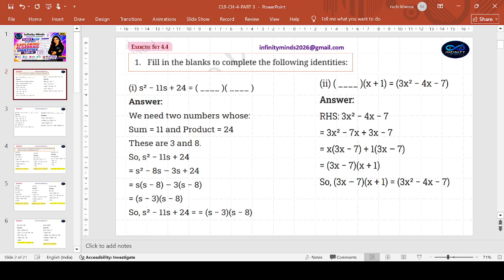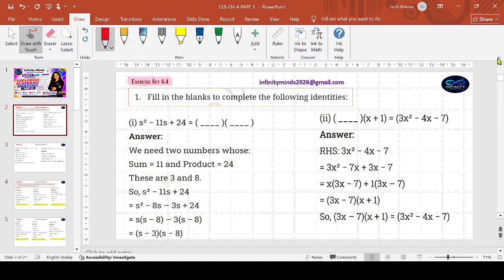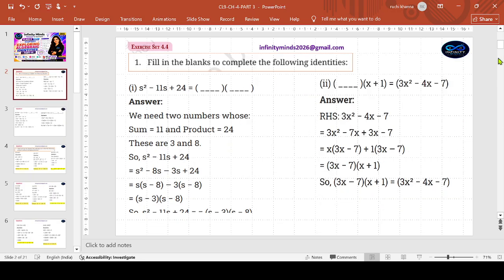Fill in the blank to complete the following identities. In this chapter, we have first of all revised a few identities that we learnt in class 8. And we are also doing one or two new identities, which will keep getting added. Here, for example, it's a fill in the blank, but for you, you need to solve it. Blank is only as far as a question if it's a one marker or so. But you have to calculate the answer. You should know the answer, only then you can fill it up.